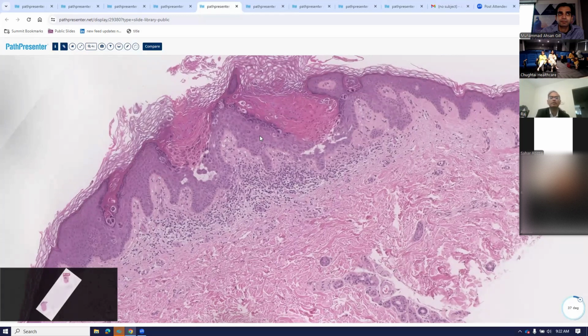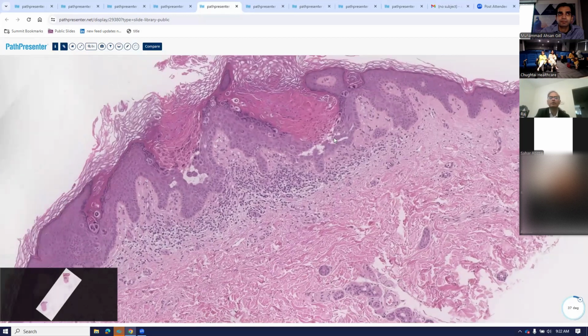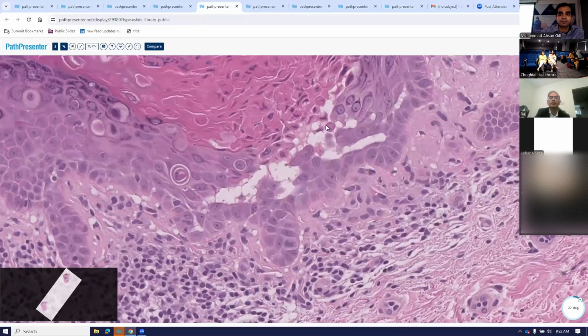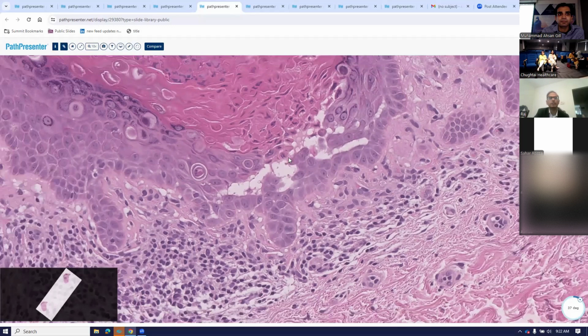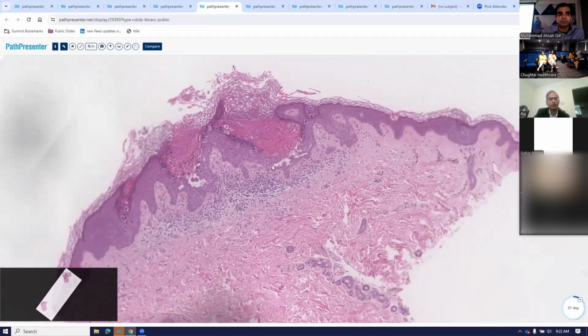Then acantholytic. So you start seeing this. Remember we talked about acantholysis being the individual keratinocytes that are scattered throughout the lesion. So focal acantholytic dyskeratosis. Remember what we talked about dyskeratosis? You start seeing these pinkish keratinocytes that lose the nucleus basically. So if you see these three terms, then you are most likely dealing with Grover's disease. Darier's can also look very similar, but Darier's tends to have a lot of hyperkeratosis on the top basically.